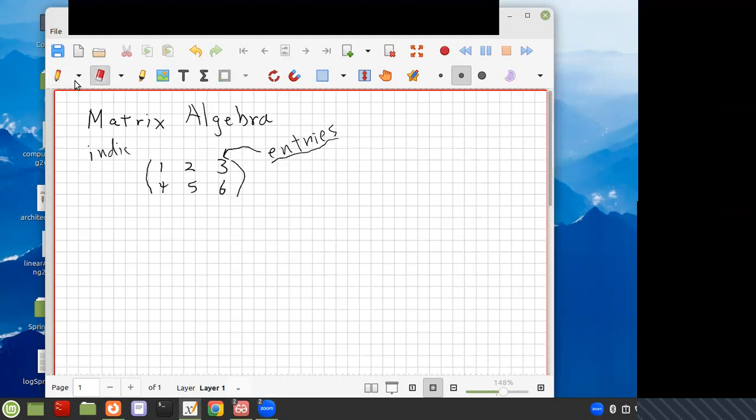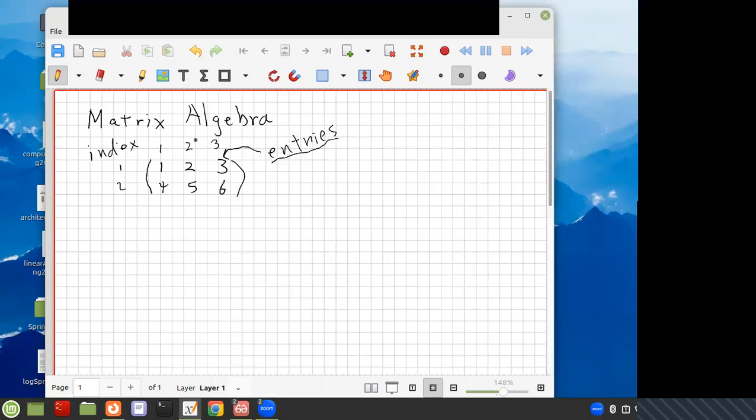Maybe it is. It doesn't look right. Let's just call it, each one of these is an index, okay? So you have 1 and 2, first row, second row, first column, second column, third column. And we're going to give names.